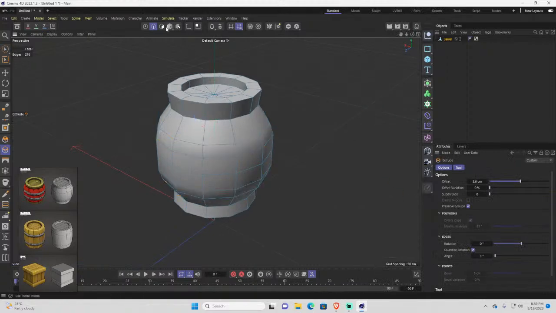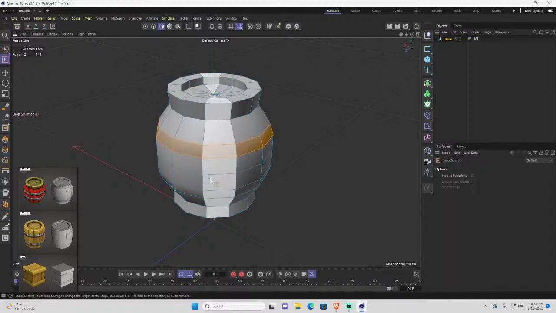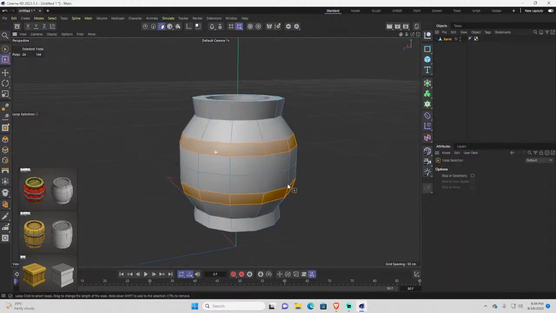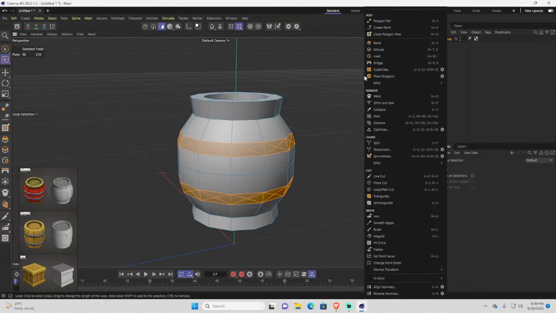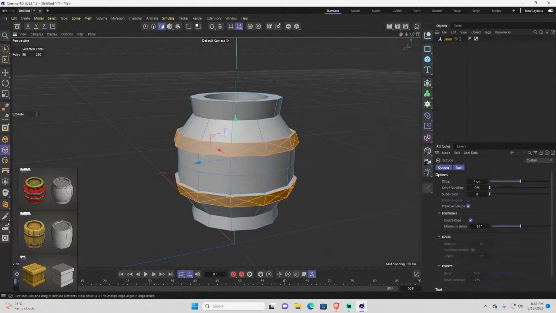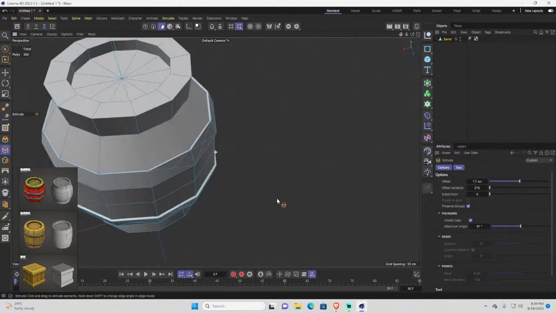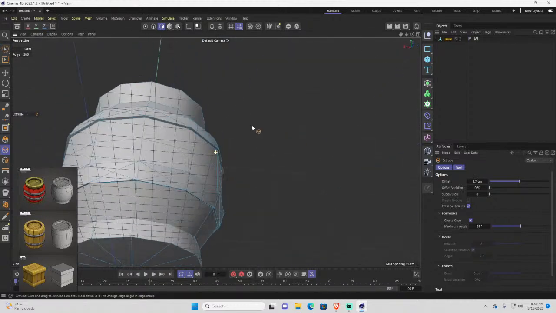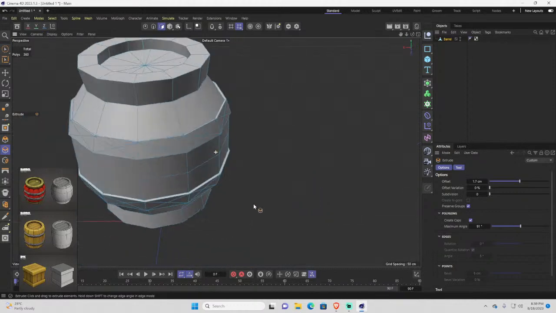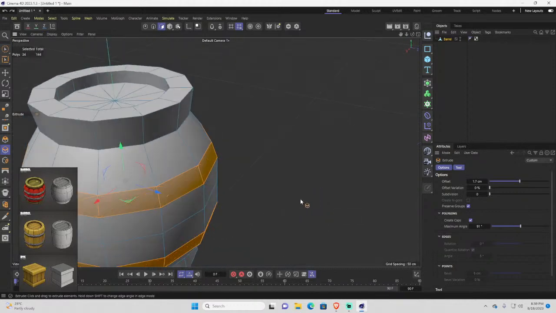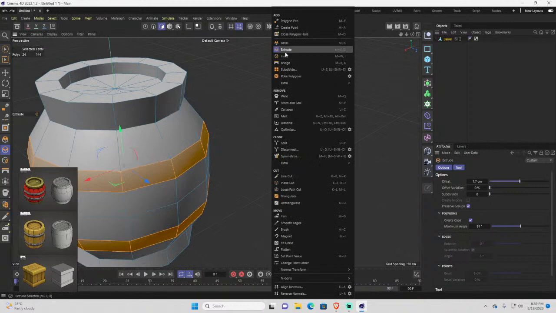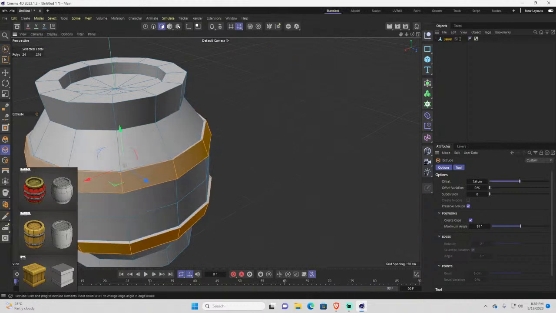So in face selection mode, this face and this face, extrude outside.